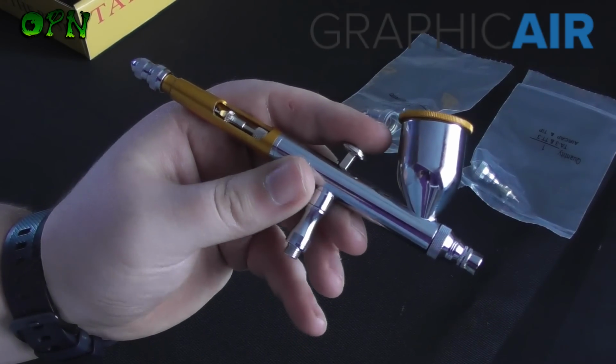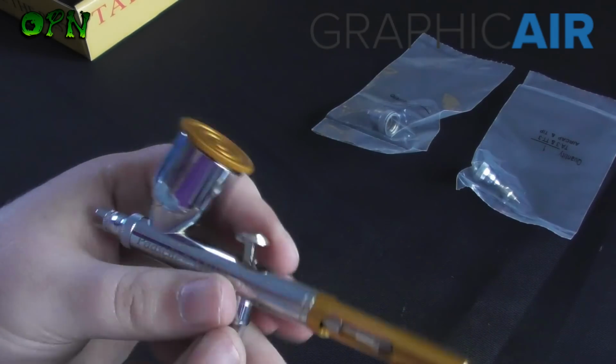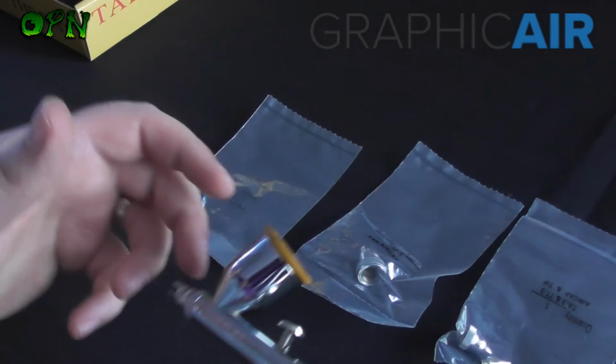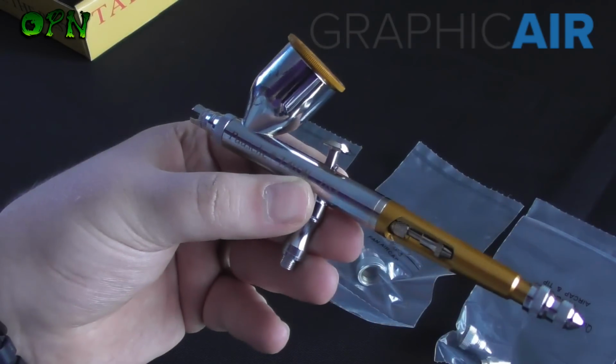Okay guys, so now we've taken the airbrush apart and we've placed it back together. We've also gone over the contents of the box and what we get in the box. And now we're going to do some spray tests. So back in a moment.